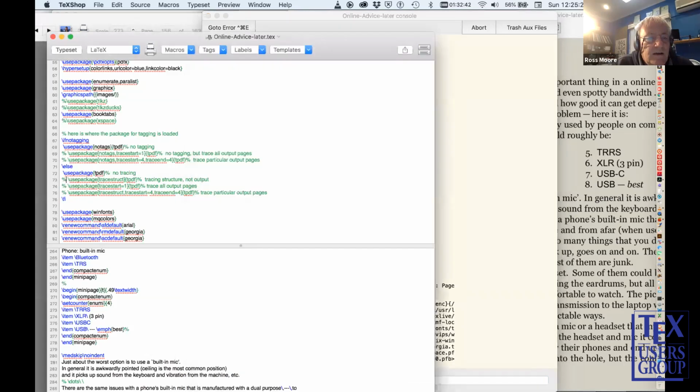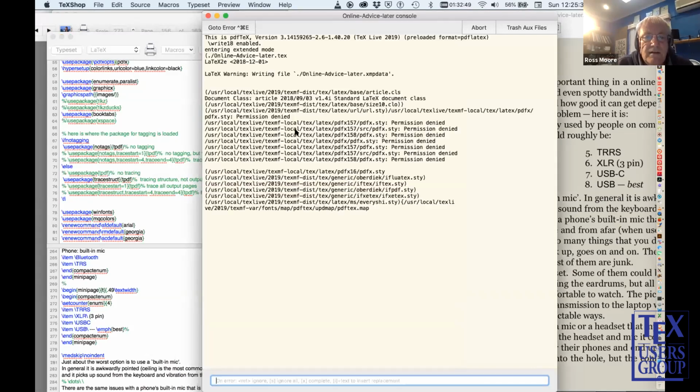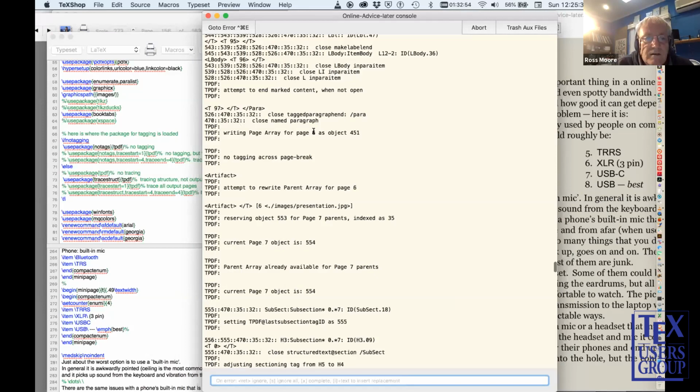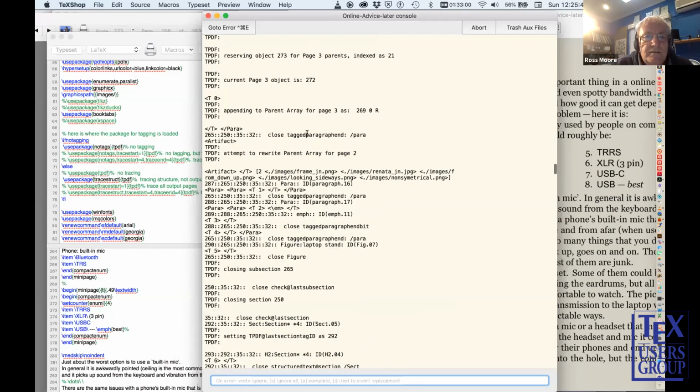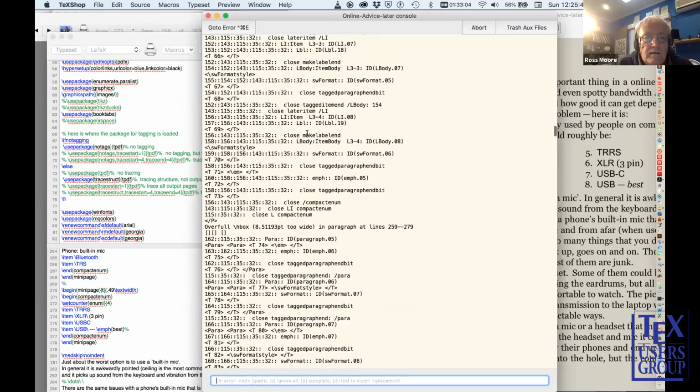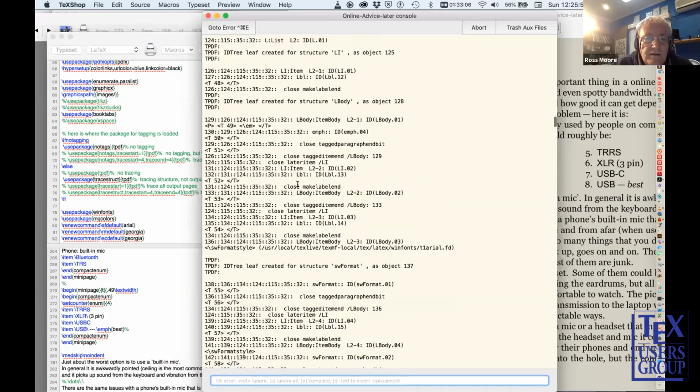And that's what the trace struct does. The trace struct option is actually tracing structure. So let's do that again to see what we get. And let's have a look at, let's go back a bit. Okay. Look at all these extra lines. We can go a fair way back. What this is doing is tracing through how the structure is being built up and recorded and used. So these numbers are actually the PDF object reference numbers inside the PDF.